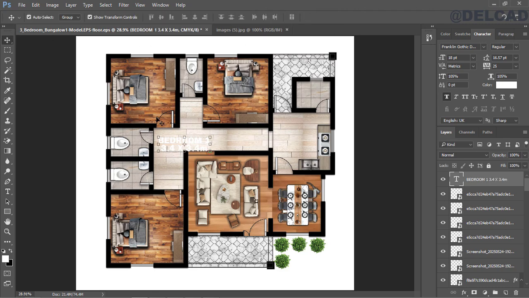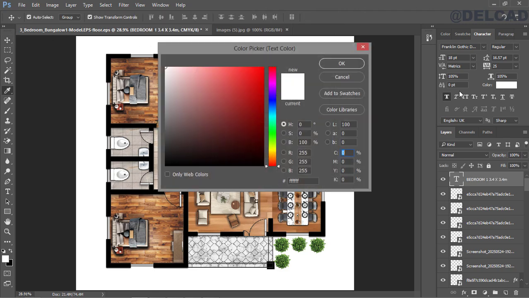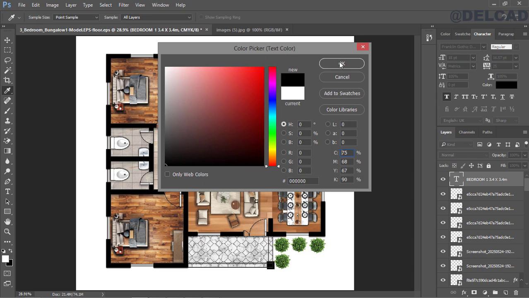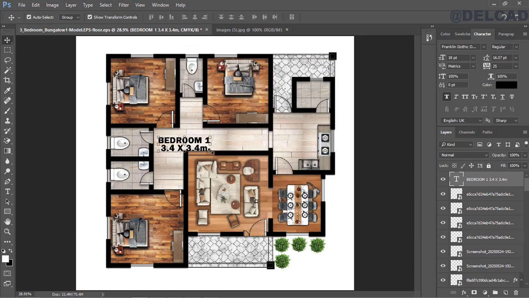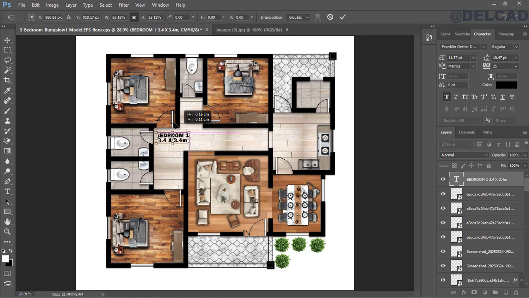So go ahead, select this, and from here we can change the color to a black color, and then adjust the size of this text. So this should be adjusted all the way down like this, and I'm going to rotate this by minus 90 degrees.